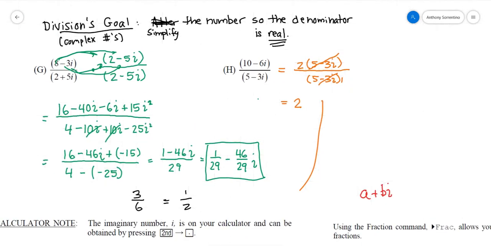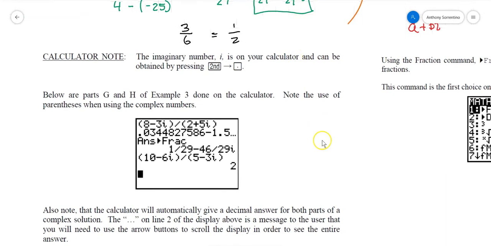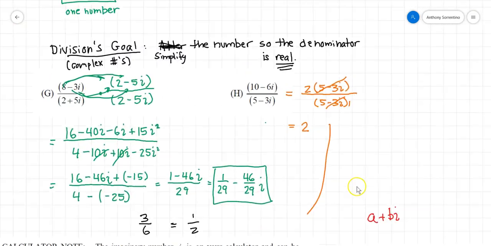But just to finalize this, although it will not happen frequently, it might happen in maybe one of the homework problems assigned to you to do and practice, if you look carefully enough. Now, if you go through and multiply the top and bottom by the conjugate 5 plus 3i, you should get to the same answer. But certainly, sometimes shortcuts can be taken. Just make sure they're legitimate shortcuts. You can see some of the calculator notes written down here at this point, which are kind of summaries of what I've shown along the way when I was doing these calculations.